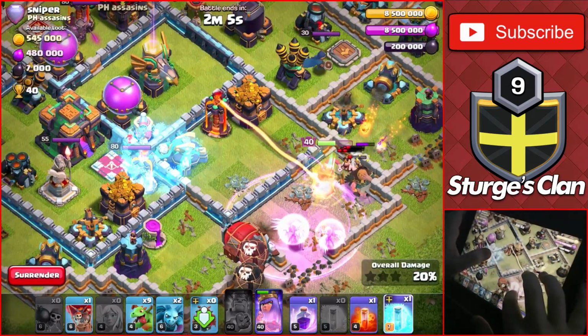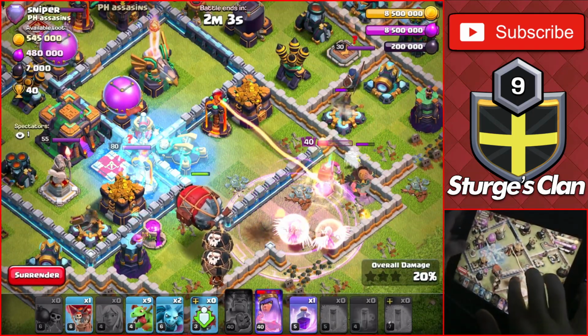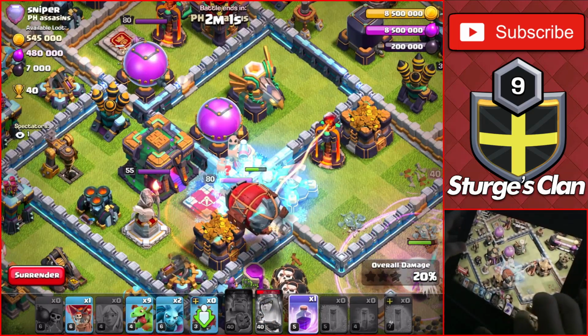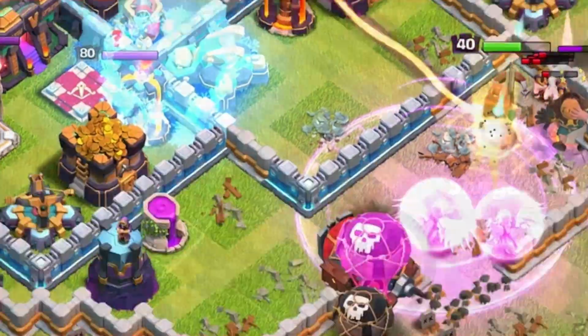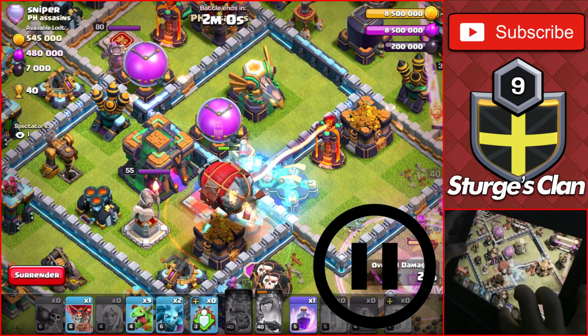And now that the Queen has taken out most of this compartment, I can now drop the Battle Blimp to head towards the Town Hall. Before you drop the Blimp, make sure to drop a couple of test balloons for these Seeking Air Mines, just in case there are a couple still chilling inside of the base.